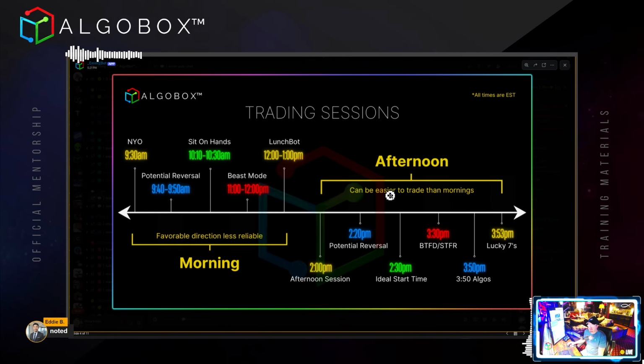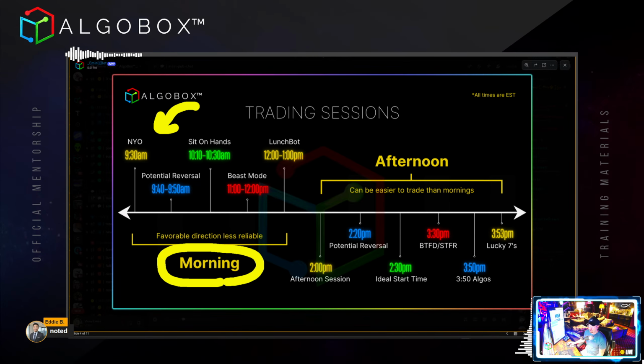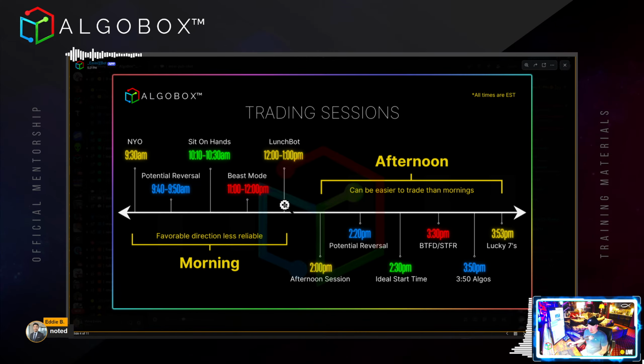But this is a nice little handy guide for reminding yourself, okay, what part of the day are we in? Especially when you are a new trader, you probably want to print this out. You want to know, okay, what do we do at the New York Open? And we'll have favorable direction is less reliable. Remember these little rules that we have there. I'm less concerned with the favorable direction that's showing me on the chart in the afternoon, when it becomes very important.